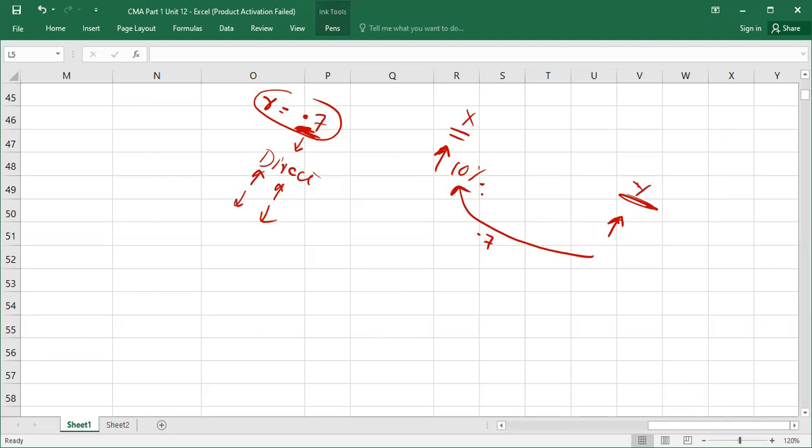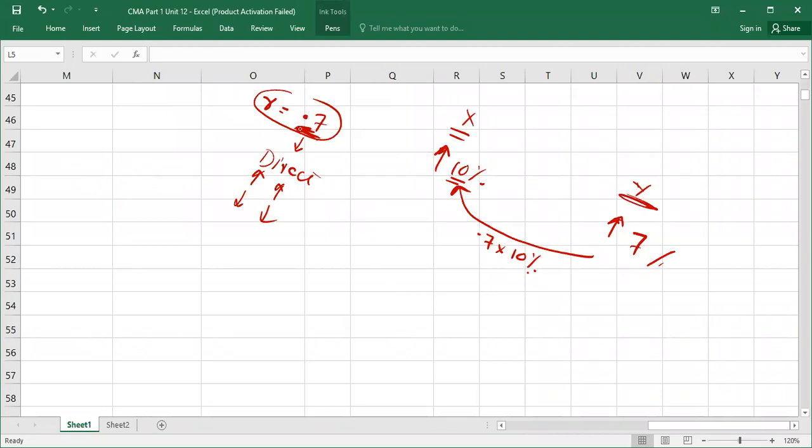First change was how much? 10%. So if I take 0.7 of 10%, it will give you 0.7 itself. It means if X is increased by 10%, Y is increased by... sorry, I have to take 0.7 of 10%. Okay, so it will be 7%. If X increased by 10, Y increased by 7%.